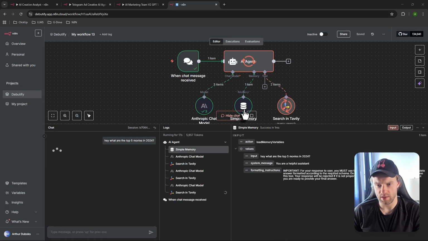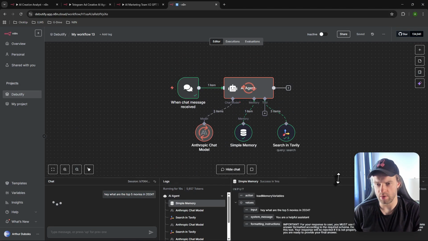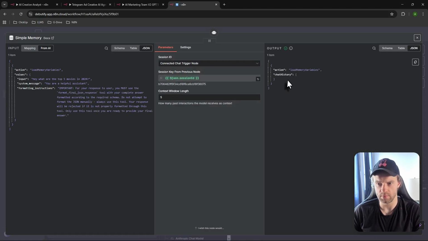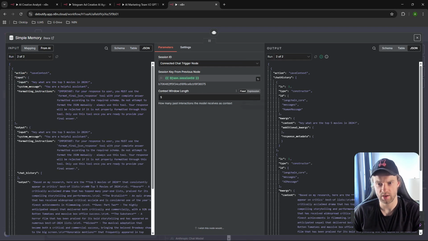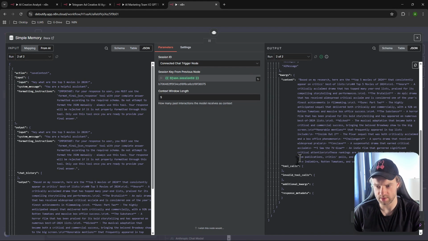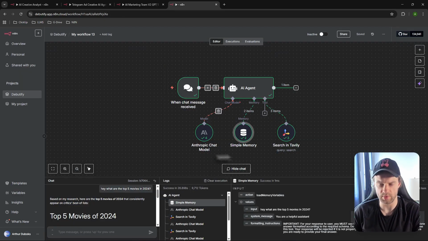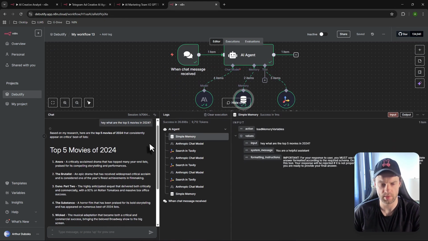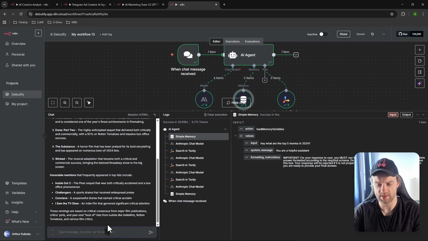Because if I look at the memory nodes, let me see. So the input is coming from the agent, and there's content. Okay, so it is stored in the memory. So it shouldn't be a problem. Top 5 movies. I'm going to say it's okay, and now I'm going to say, what was my question again.